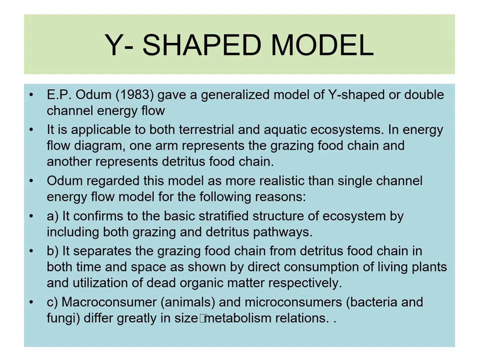So Odum regarded the model as more realistic than the single channel energy flow model for the following reasons. It conforms to the basic stratified structure of the ecosystem, which includes both grazing and detritus pathways. Then it separates the grazing food chain from the detritus food chain in both time and space, and shows direct consumption of living plants and utilization of dead organic matter respectively. Then the macro consumers, the animals, and the micro consumers, that is the bacteria and fungi, differ greatly in size and metabolic reaction. All that is depicted in the Y-shaped model.